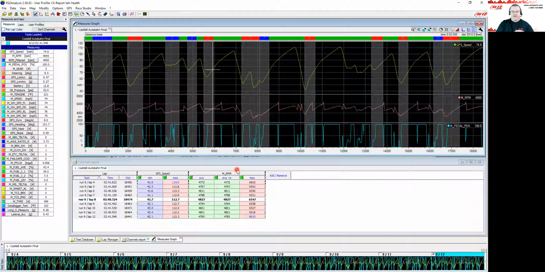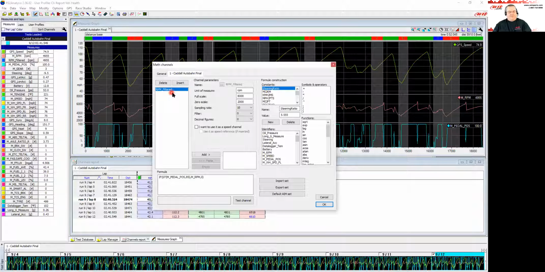So I'm going to show you one where I only want to see my RPM when my throttle position is greater than, say, 85%. We're going to create a quick math channel here. We're going to get into math channels in future webinars a little bit deeper, but I wanted to show you this, and so we built this math channel to give you an idea. Let's look at the math channel real quickly.